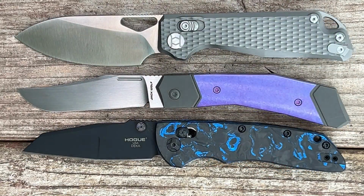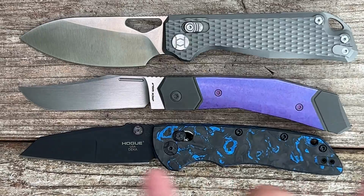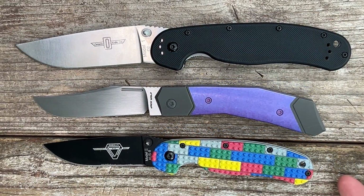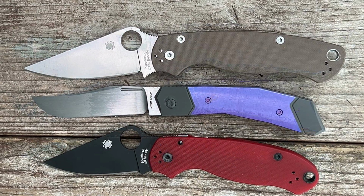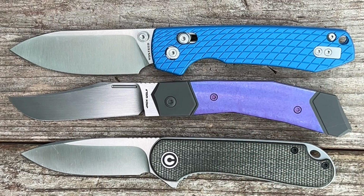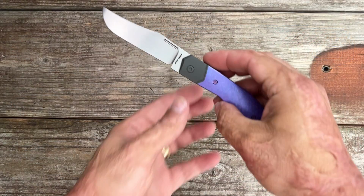I really struggled to find something exactly the same size, and the regular Combo Pulsar is the closest I could find in overall length, and it's a little bit larger than the Hogue knives at Deca. And it's smaller than the Ontario RAT 1 and bigger than the Ontario RAT 2. Smaller than the Spyderco PM2, bigger than the Para 3. And lastly, it's about identical in length to the Vosteed Raccoon, and it's a good bit bigger than the Civivi Elementum.